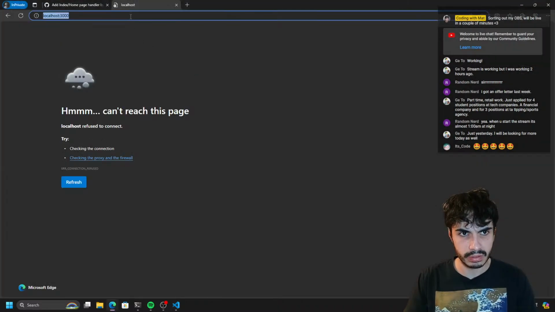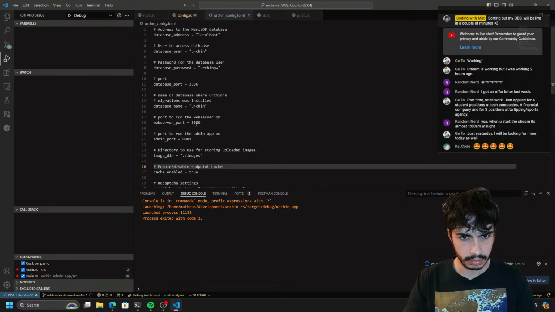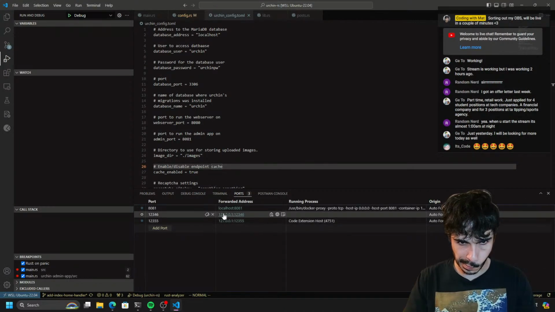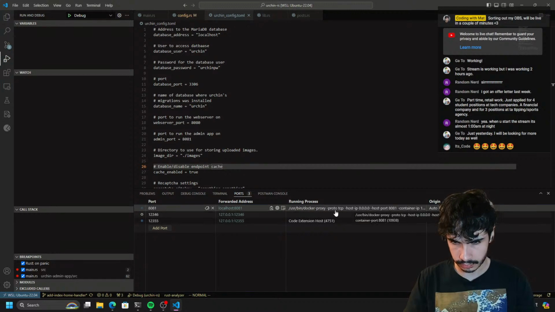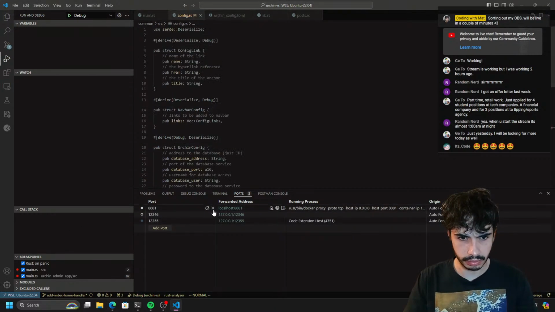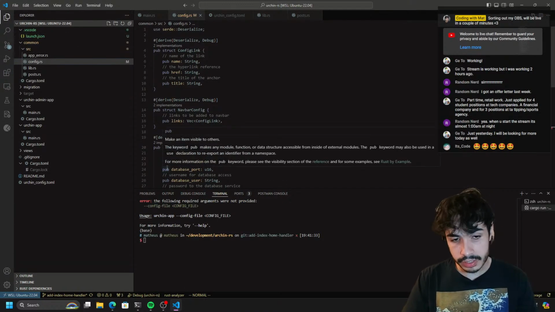And what do I have now? I did add something outside the stream, and I'll show you guys what that is in a second. Port 8080. This is supposed to be running. So the app is supposed to be running, but for some reason, okay. So we got something that was not provided. This is what I've added since the last stream.